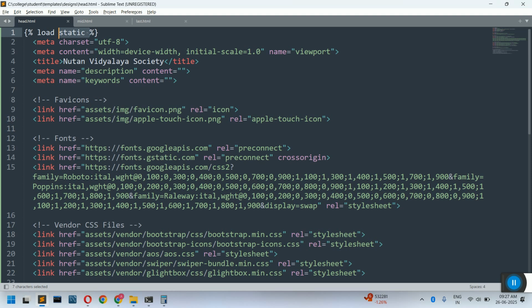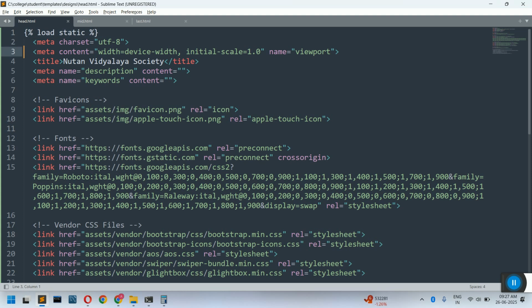So we saw in C language you have written hash include stdio.h. Hash include stdio.h will copy one file inside another file. In the same way, in Django Python, load followed by a name will copy the entire content of the folder in this particular place. So here static is a folder. I'm telling it load static, meaning copy everything that is there in the static folder and put it in this page. So this is copying the whole folder to the application.